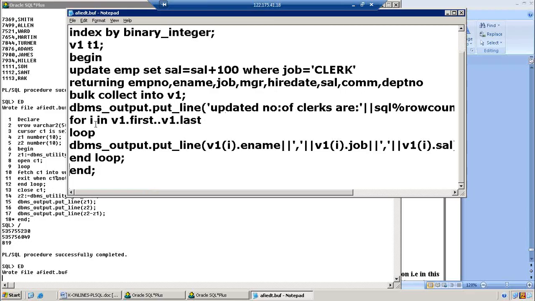So here again I want to get the data from the variable into I, start the looping and print it. So here the system shows us how many people are updated and who are updated. The clerks that are updated, that related information will be kept in the variable and printed with a for loop.